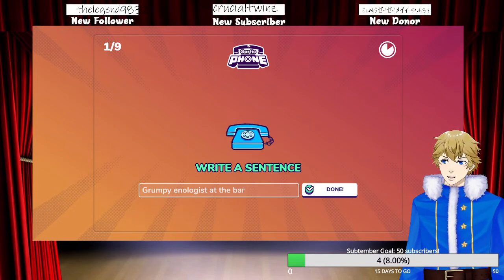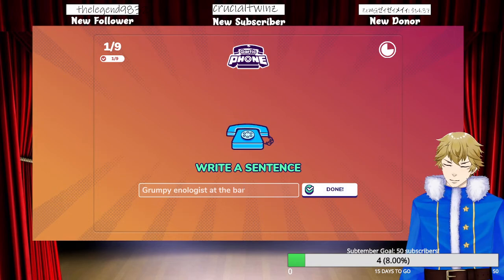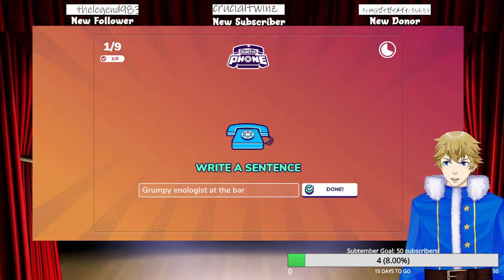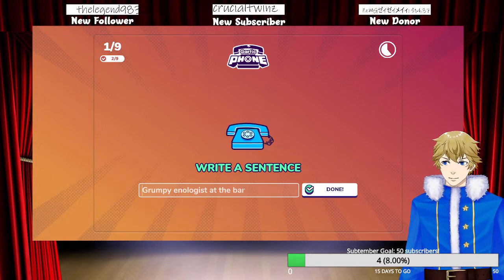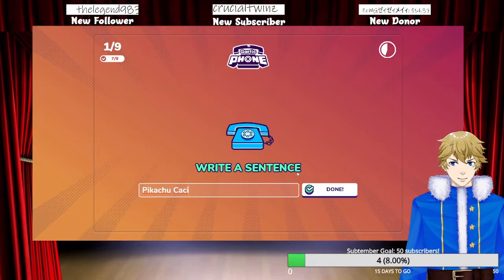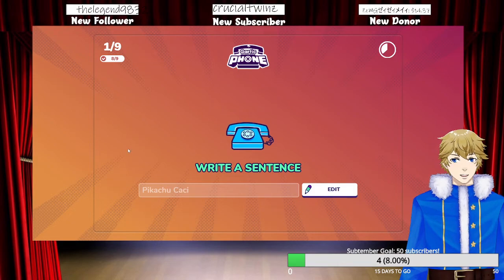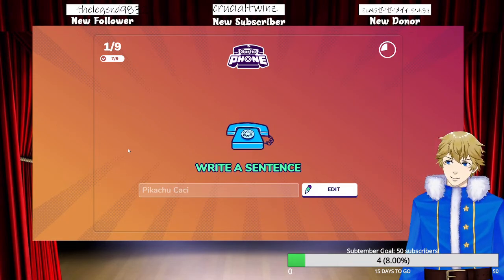Okay, write a sentence. Also, Caci, are you on phone right now? No, I'm on my PC. Okay. My PC thankfully can at least handle Gartic Phone today. So far. Worst case, I would switch to my phone. All right, I wrote a thing. It's not a very good thing, but I wrote it.